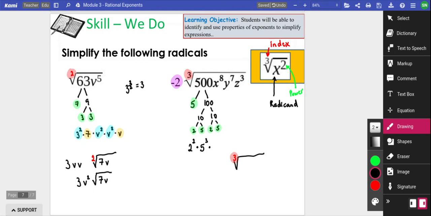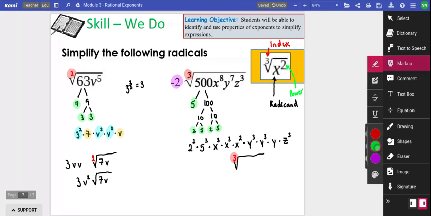x to the 8th power. We have to break it down into exponents of 3: x to the third power times x to the third power. If we add those two exponents, we have 6, so we need to put x to the second power. 3 plus 3 plus 2 is 8, and that's what we have to start with. Also, y to the third times y to the third times y gives us y to the 7th, and z to the third power.